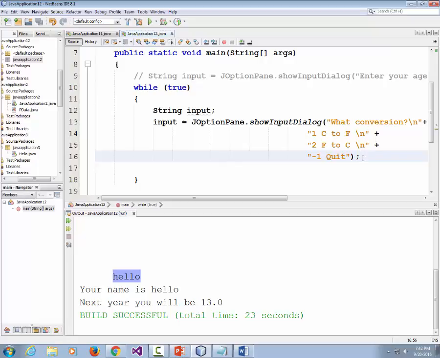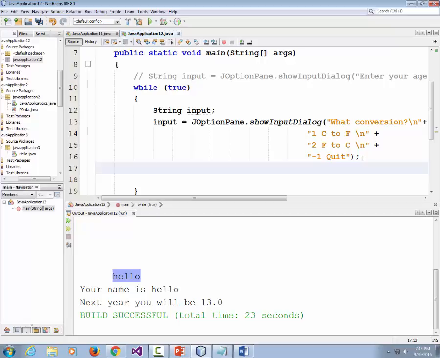Now I could actually convert that to a number. I could use Integer.parseInt, but I'm just going to compare it as a string. And the reason I'm going to compare it as a string is because if we're using Integer.parseInt, then they have to type in an integer, and if they mess up and type a word, or something with a point, then it blows up.